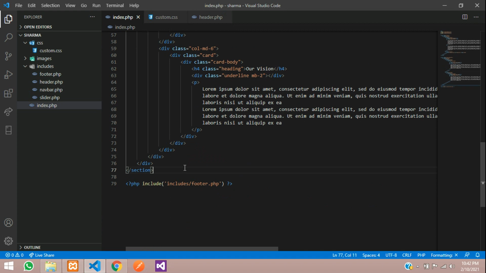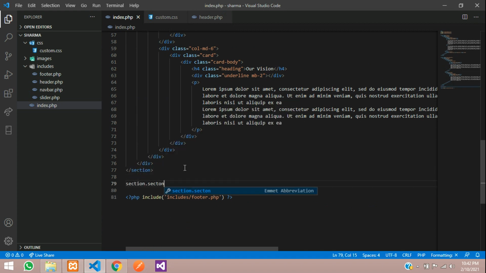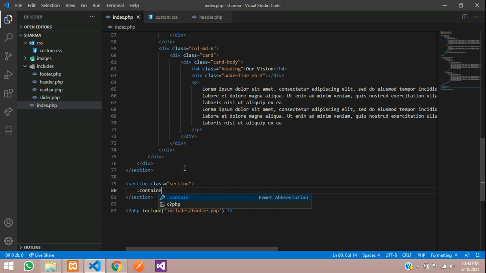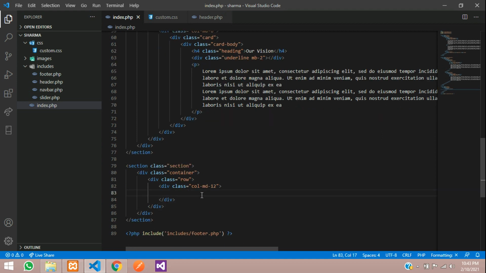Okay, so again we'll create a section, and here container, row, column md12, and we'll say the heading h4 dot heading, and we will say our services.